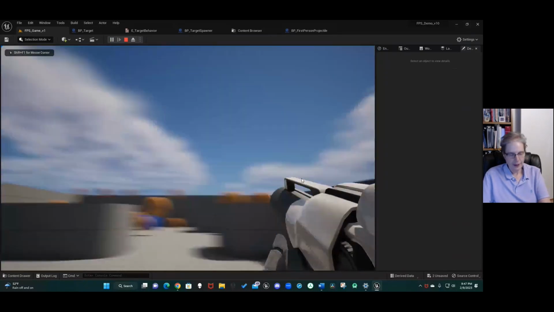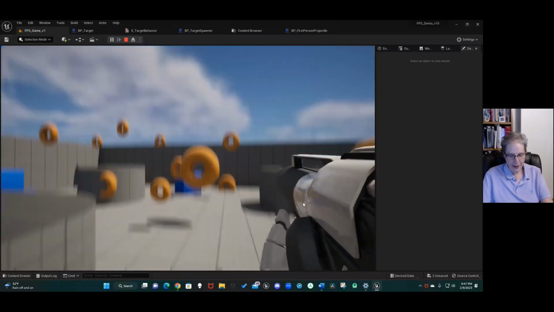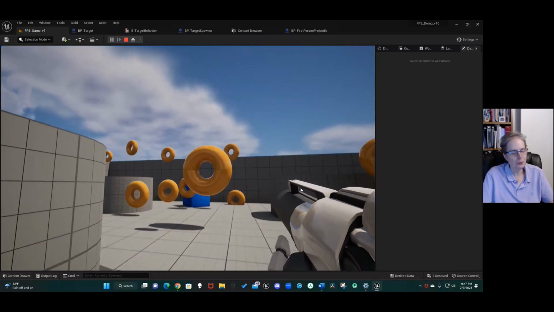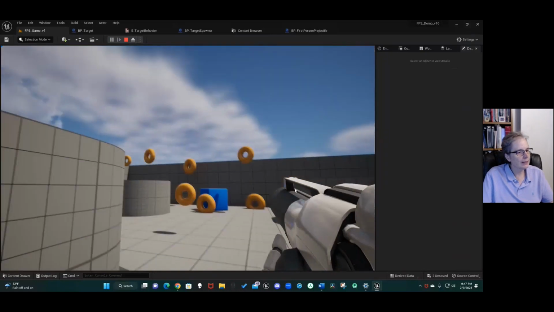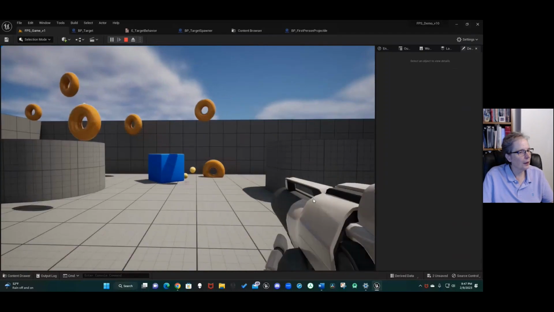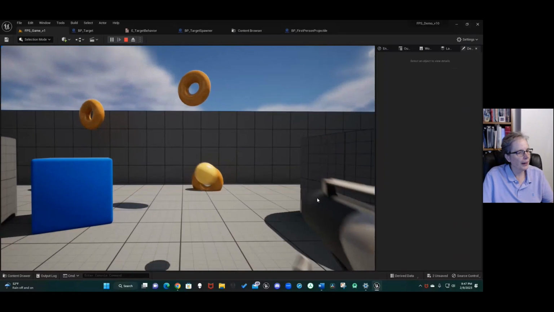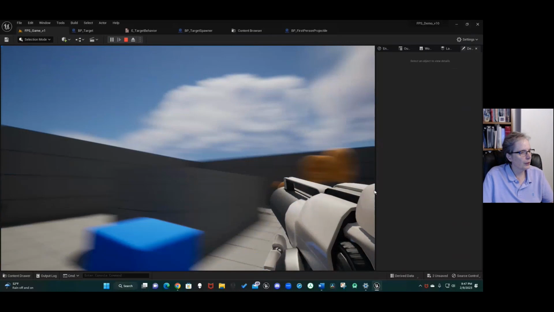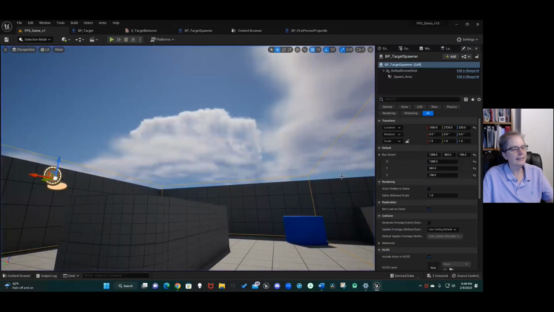And let's go. Here we go. Let's see if I can hit. I like to jump. There's no reason to jump, but I just like to do it. So let's hit. Oh, yes, there it goes. And you can see that more targets are being spawned. Like that one is moving, and I can't even hit it. And that's sad. And we've got the cubes going. So yay, it works.